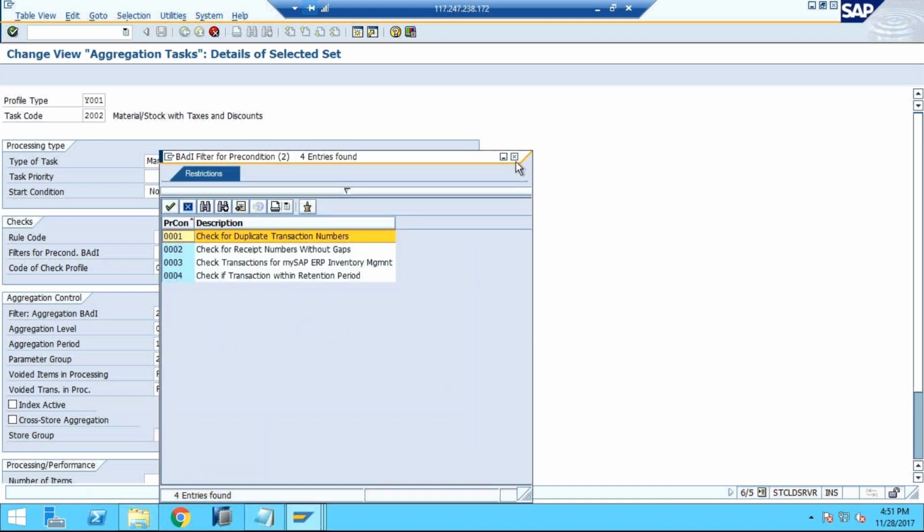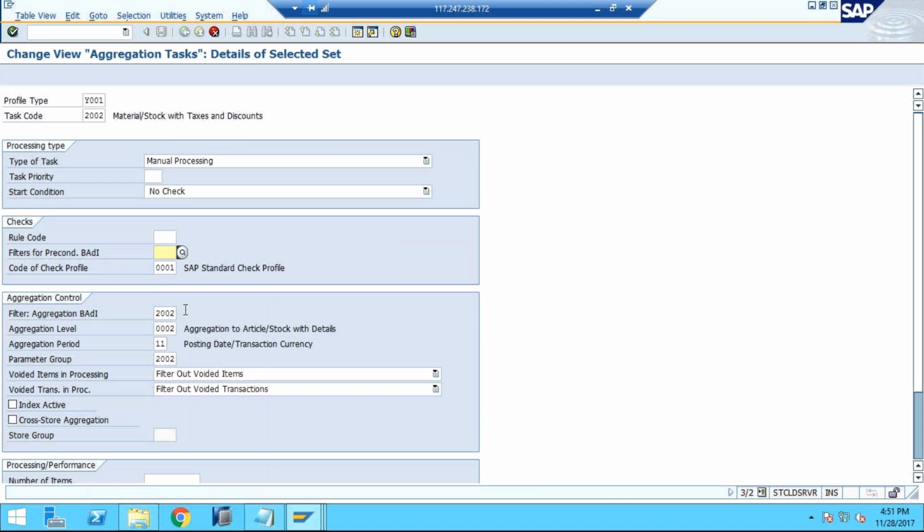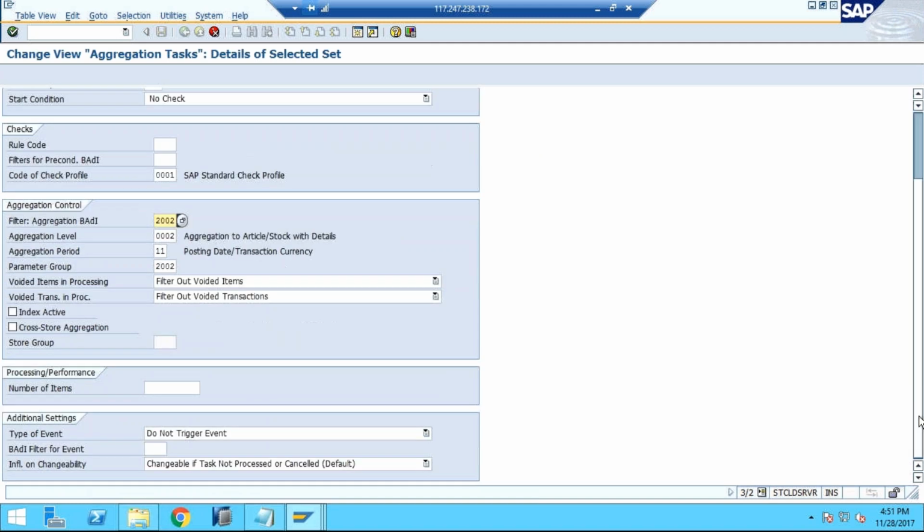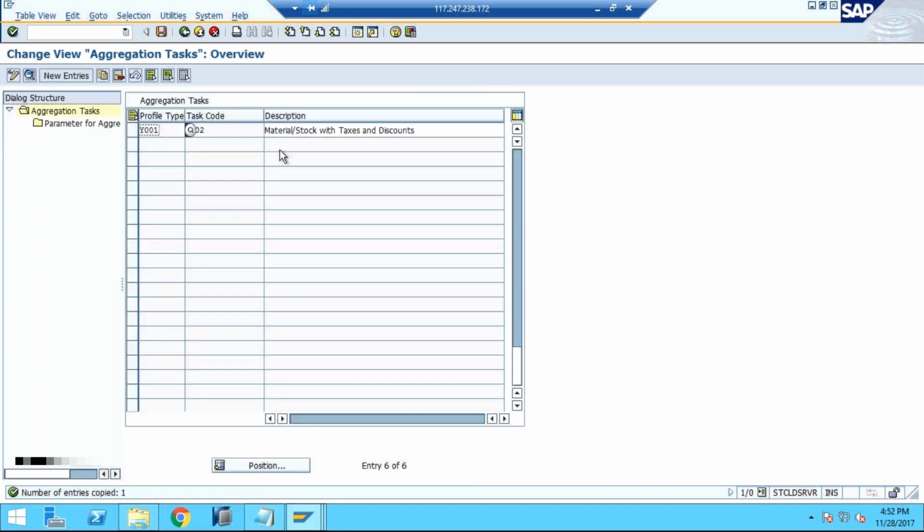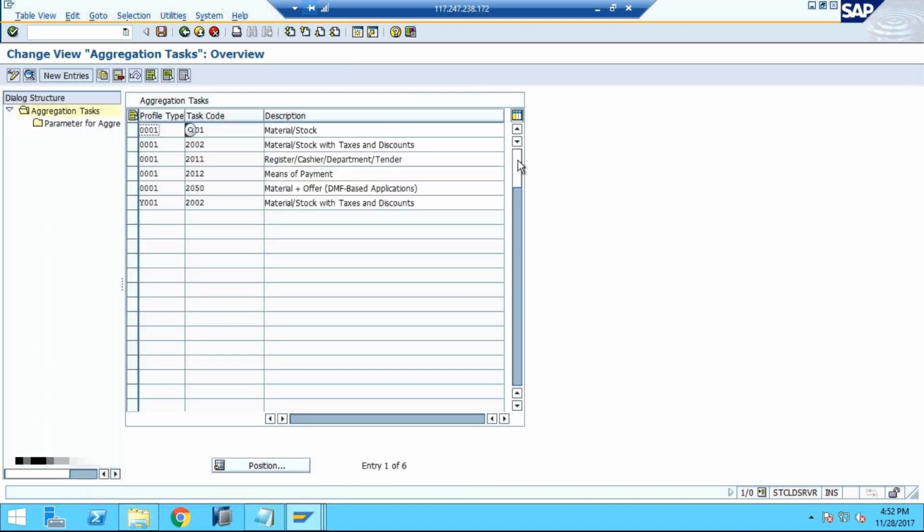Everything is the same, and don't change this one, it will be standard. Processing for performance, how many items will be preferred to execute, same as previous. So just enter. So you are able to create material discount.